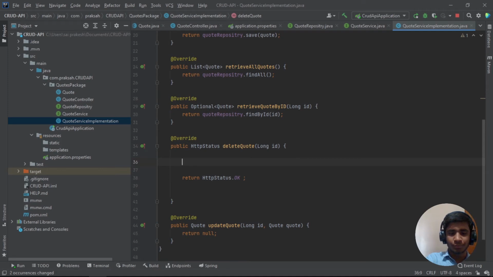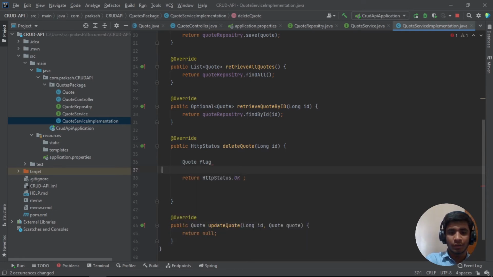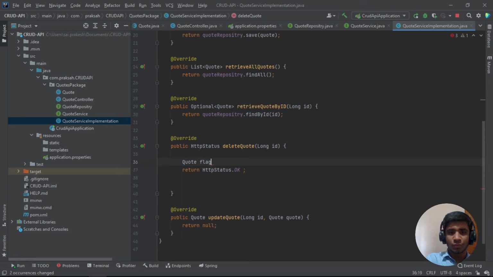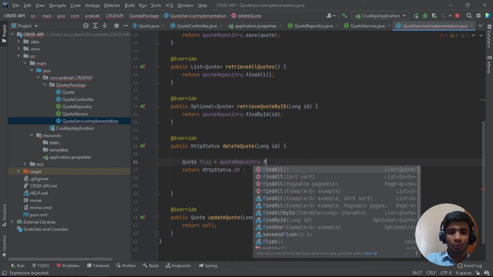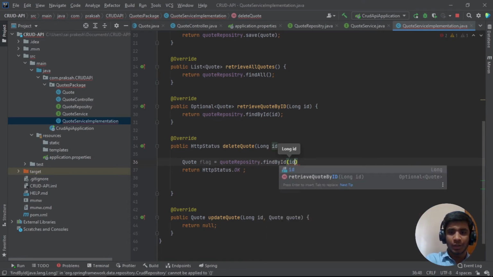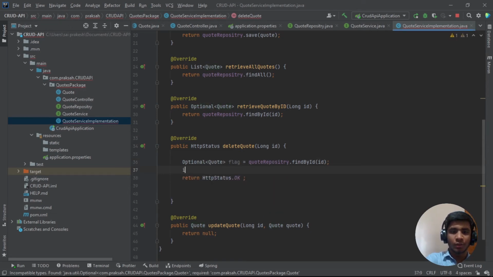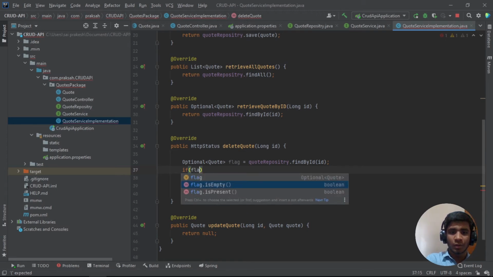So let's say quote flag is equal to quote repository dot find by id, and we're going to pass id, right? This is going to ask me to modify this to optional. I will do that, and now I'm going to see if flag is present.